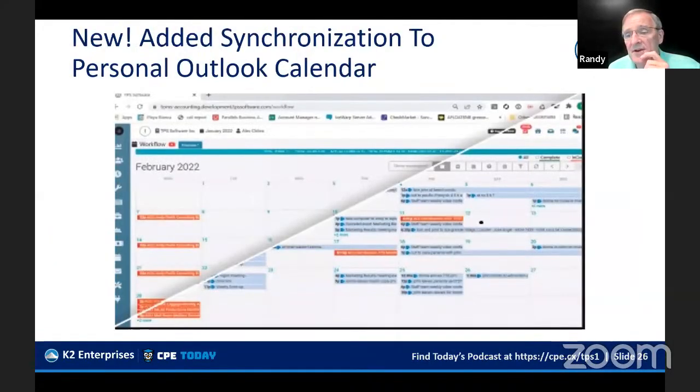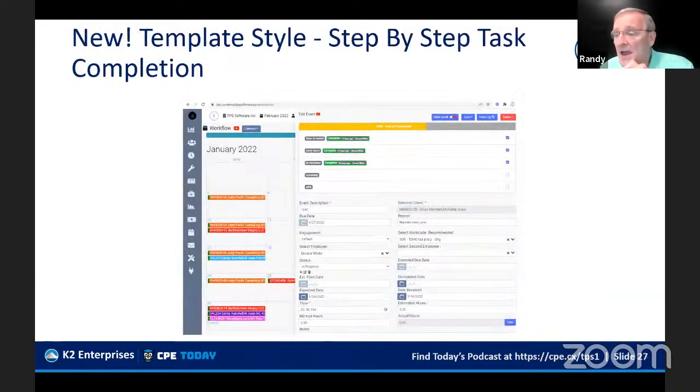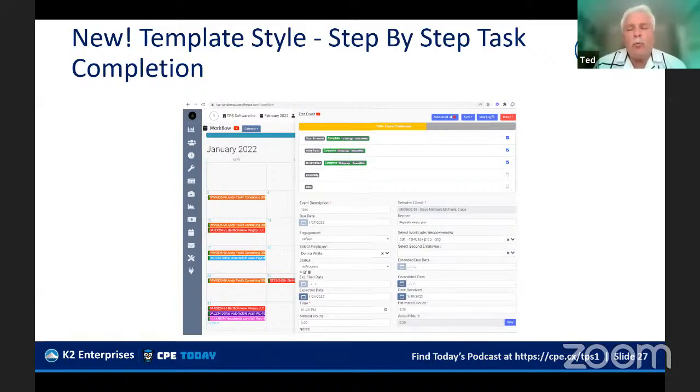Now, the other thing that I know you threw inside this product in the past year or so was this step-by-step task completion methodology. And this was quite different than your old style of doing it. So what were you trying to accomplish here? Well, I think people were expecting, when they saw a workflow, to create the job, or the project, and then what steps did they want to monitor as progression.